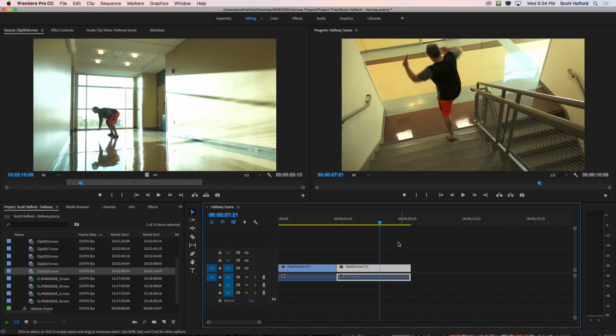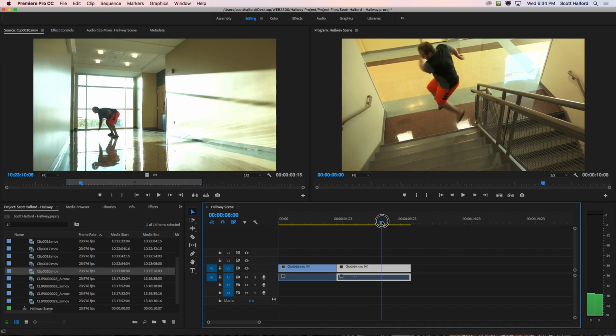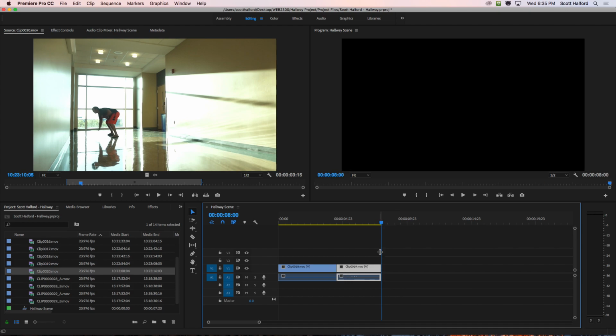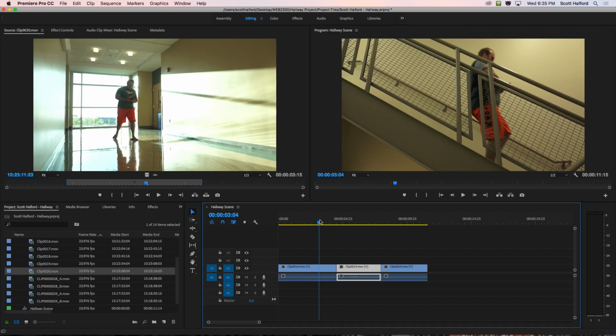So we had this much of the clip going out here, but we want the clip to end here. So you just grab the right side of it till it turns into that little red handle, and then just pull it back and it'll snap to your playhead. Okay. So that's friendly. And because our playhead is here, and we have this clip set with an in and out point over here, we can either drag and drop this down in, or we can hit period or comma, and it'll drop it down in there in place. Okay, so let's watch it, see how it fits together.